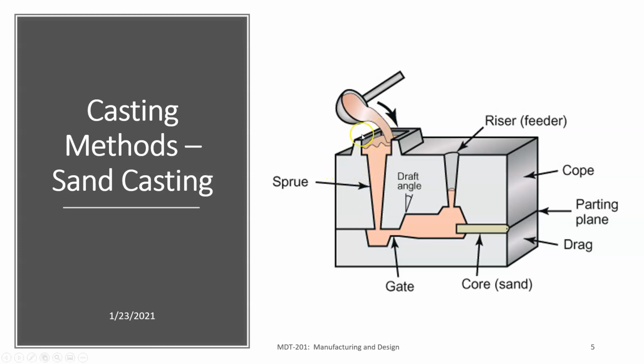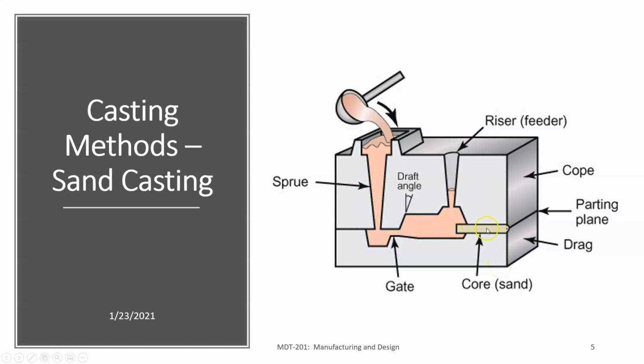The sprue is where we pour in the molten metal, right? So the molten metal comes in here. Usually you have a reservoir here that houses extra material, liquid material. And you also have a runner, which is also going to allow for overfill, right? So that takes into account when the shrinkage occurs, right? When it shrinks due to cooling, we want extra material here to be taken up, right?